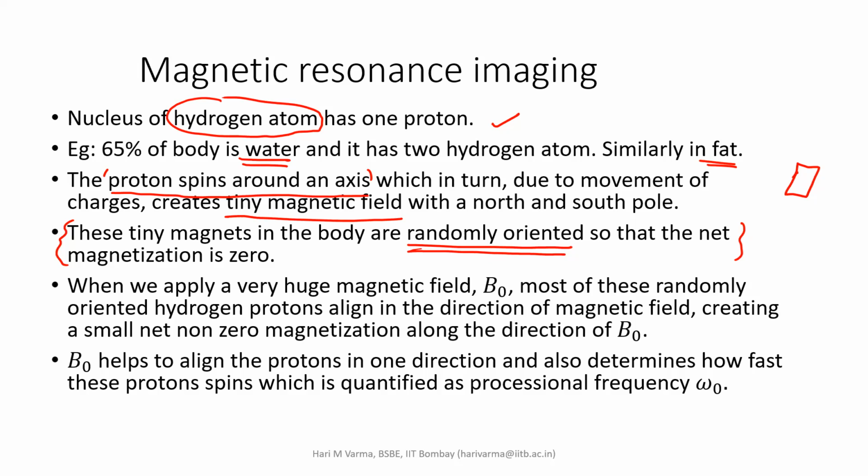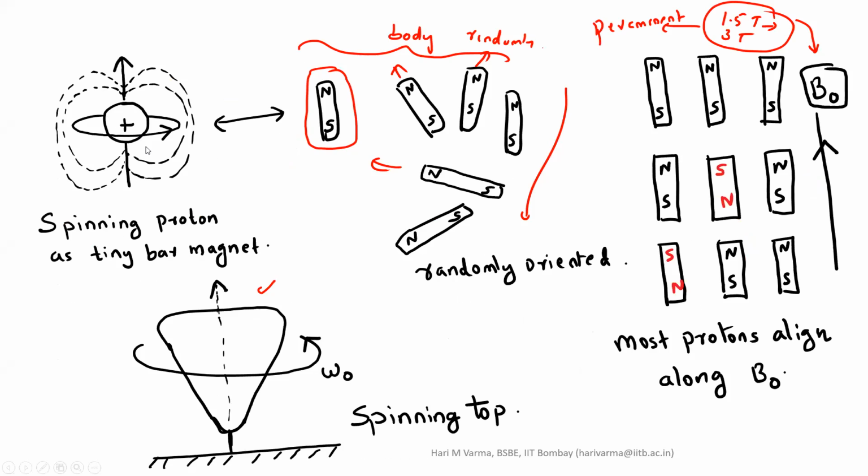In order to do that, what they did is they applied a huge magnetic field into the body that is called the B0 field. This is the first magnetic field being used in the MRI. It's a huge magnet you might have seen in the MRI pictures. This field will ensure that all these randomly oriented small bar magnets are going to be aligned like this. So these are the protons, small bar magnets being randomly oriented. Then I'm going to apply a field, roughly something like 1.5 to 3 Tesla, which are common permanent magnets being used in this type of MRI machines.